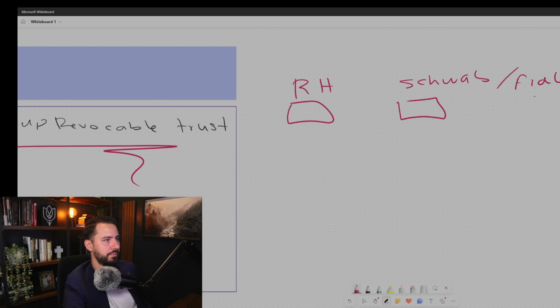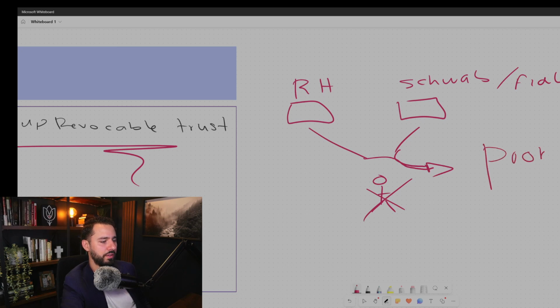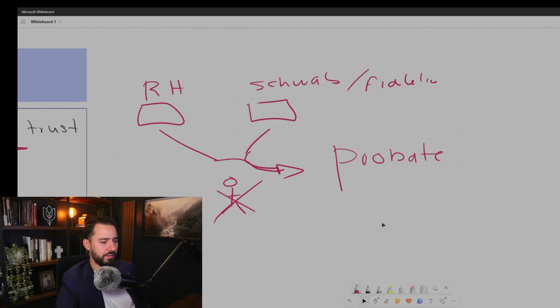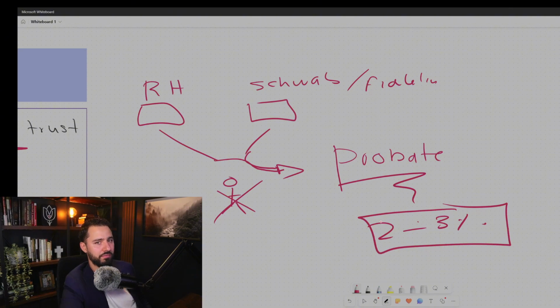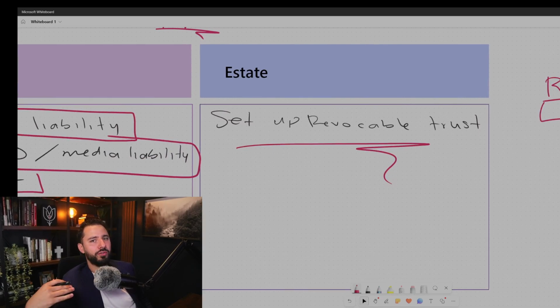And let's say all of these are owned by you personally, right? So for example, let's say you die in a car accident. You have no kids, or let's say you have a sibling, or you do have a kid. If you do have a kid, then you're going to have to go through what's called probate. And probate typically is anywhere between 2 to 3% of your net worth in fees, right? So it's really expensive. My point is that setting up a revocable trust allows you to avoid probate and gives you a lot more structure on what's owned by you, instead it's owned by your trust.